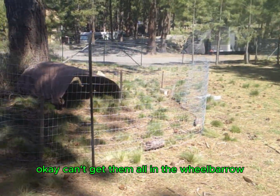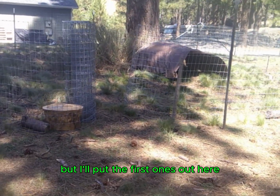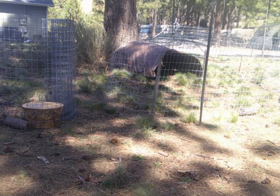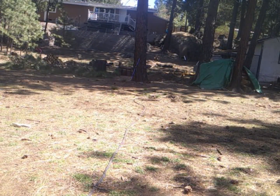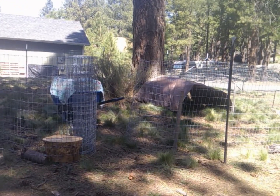Okay, can't get them all in the wheelbarrow. Got 14 of them, but I'll get the rest. So I'll put the first ones out here. And there you go. Okay, made it without crashing the wheelbarrow.